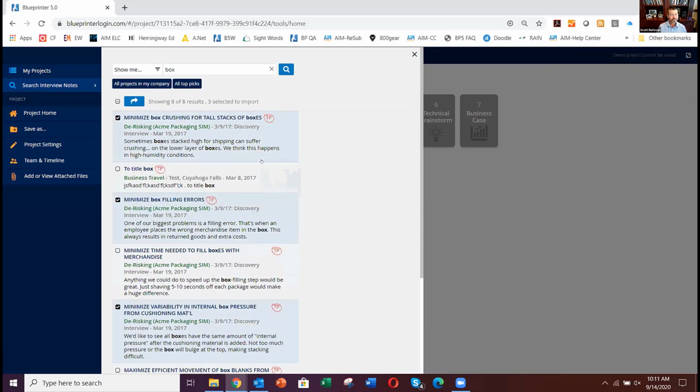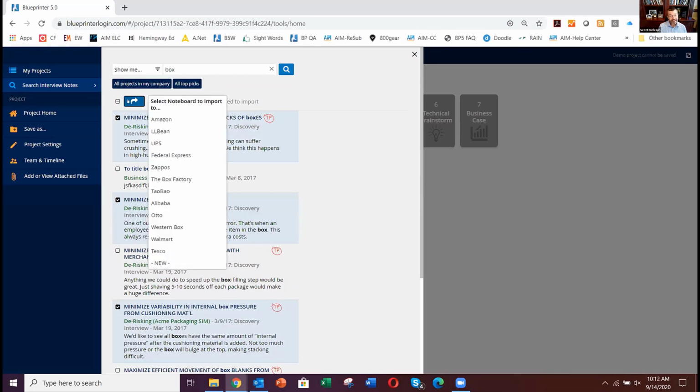Now that you've chosen them, and again, the reason you've chosen them is because you want to save these under a new interview. And so this is the import emblem right here, or icons. If I select that, now I can bring these into a current customer. Although more commonly, I believe you'll probably want to bring those into a new note board. And so selecting new as most common.